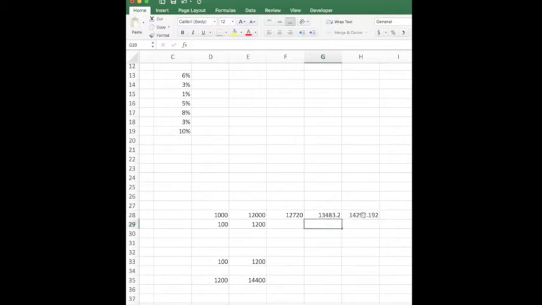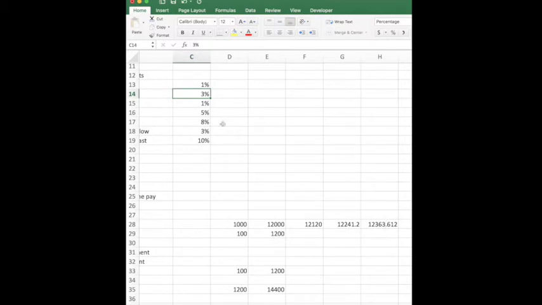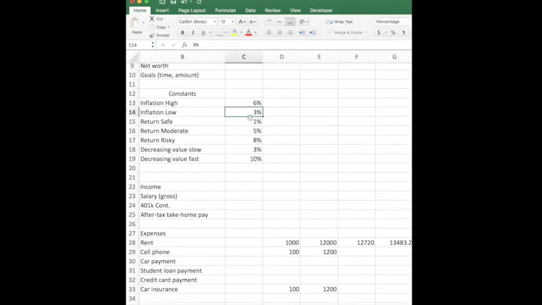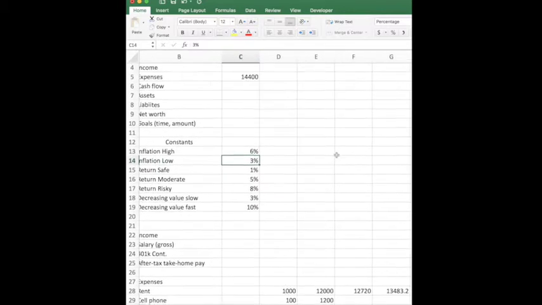the inflation rate. If we want to change the inflation rate, we would just go back up here, and let's say we change it to, let's go to a really low one. Let's say 0.1%, and you can see the numbers fall dramatically. Or we could go to a really high one and go 10%, and it would be much higher. So you can see the advantage in putting the formulas into a constant up here is you can make changes very quickly, and it affects everything. So that's the way we want to set this up.